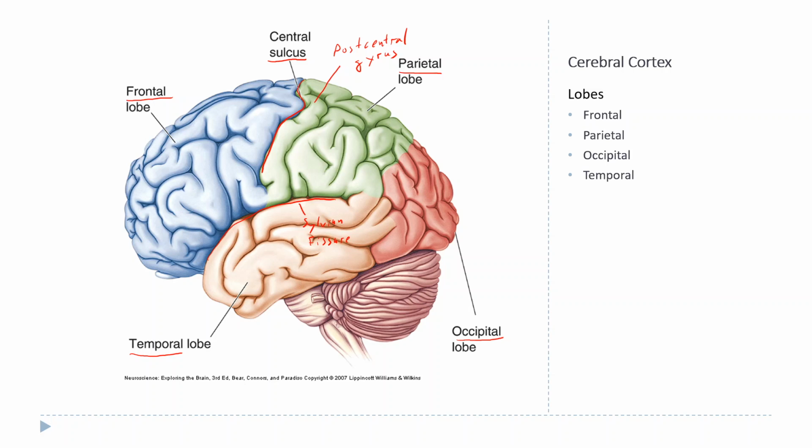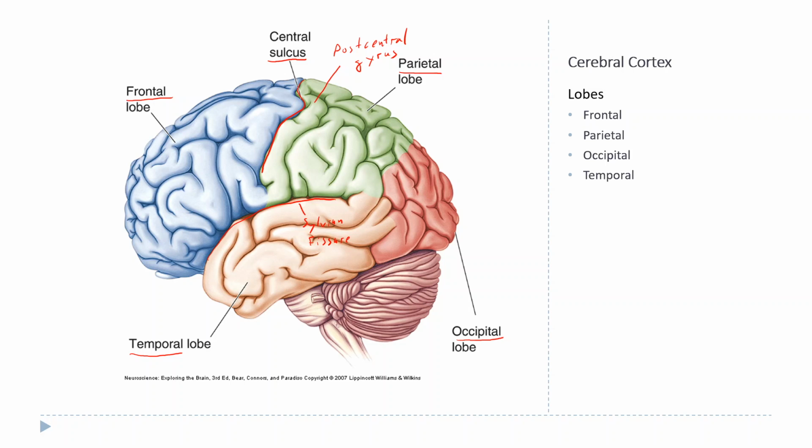But to fit all that tissue inside the skull, the cortex had to fold up and curl up. So that's where those gyri and sulci come from. And it's also why the temporal lobe is tucked underneath the other lobes. Basically the brain grows posteriorly as the cerebral cortex grows, and in order to fit, it curls up under itself. And of course, there's a temporal lobe on each side. The other three, the frontal lobe, parietal lobe, and occipital lobe, are all medial, meaning they're close to the middle.